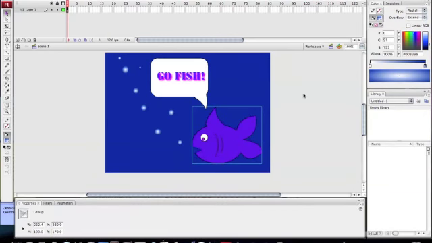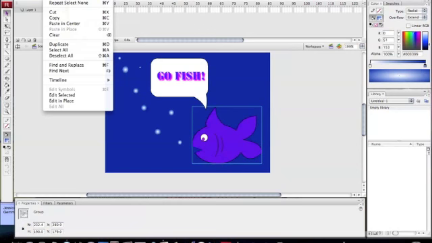Alright, so at this point we have one layer and we have three different groups of objects. So we've kind of drawn all these objects together. And now what we need to do is break them up into layers. So I'm going to show you a trick, because if you don't do it like this, then every time you do one part of the fish, you have to do a different layer. So we'd have a million different layers. So here's what I want you to do.